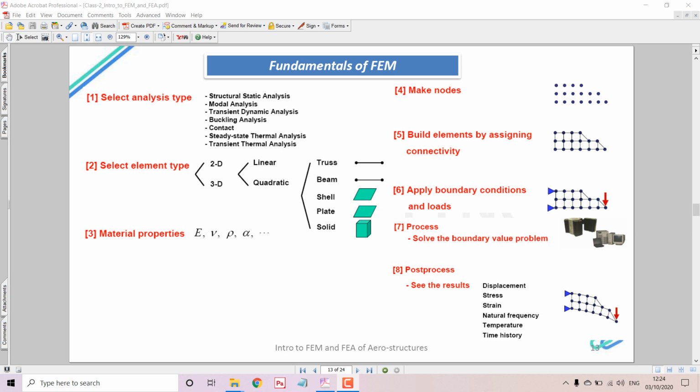And always the finite element analysis should be accompanied by your simplified classical hand calculation, just to prove that whatever you have done using FEM makes sense, that it coincides with the simple calculation, and the results are very similar and correlate with each other. That is just for the understanding of the engineer, to make sure that the analysis he has done, and the assumptions he has considered within the analysis, are correct.